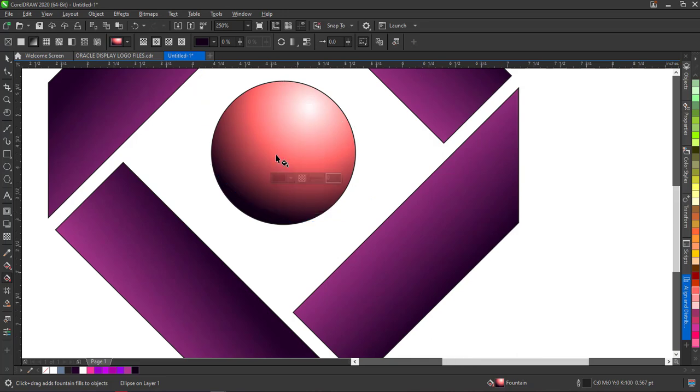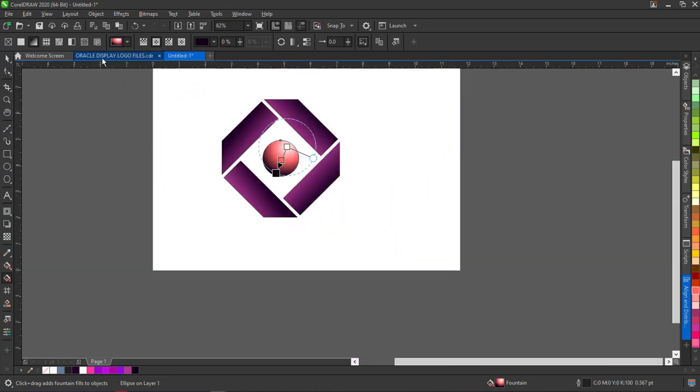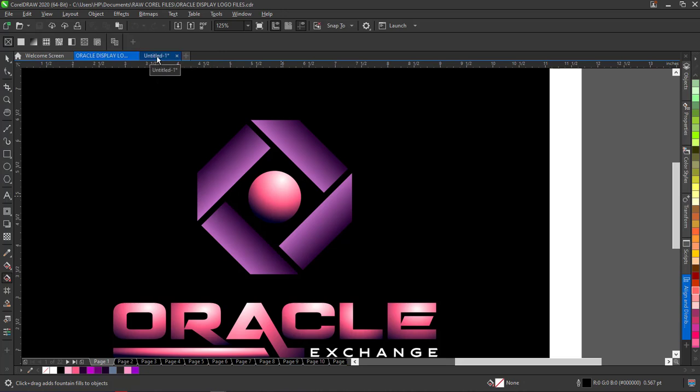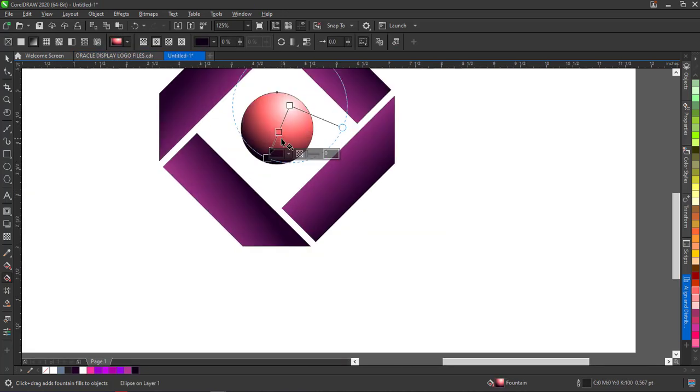Let me see how well that fits my original. Not exactly the color, so I'll click on the middle again. I'll check for, I think, hot pink would do it. No, not this. Let me just try and search for this.